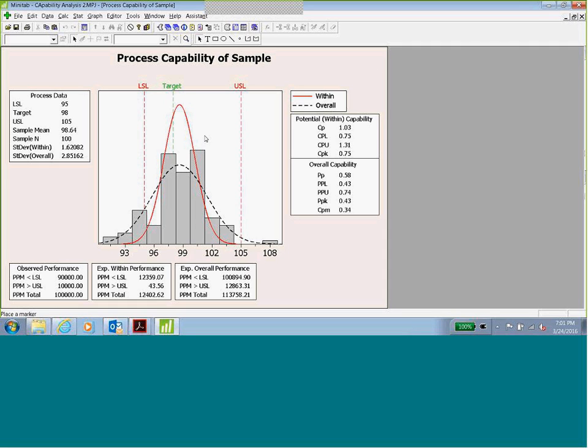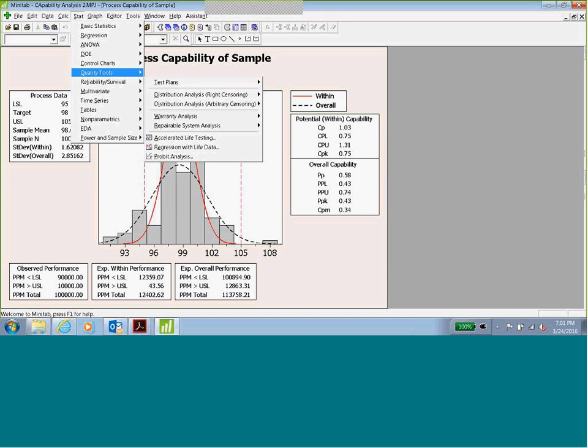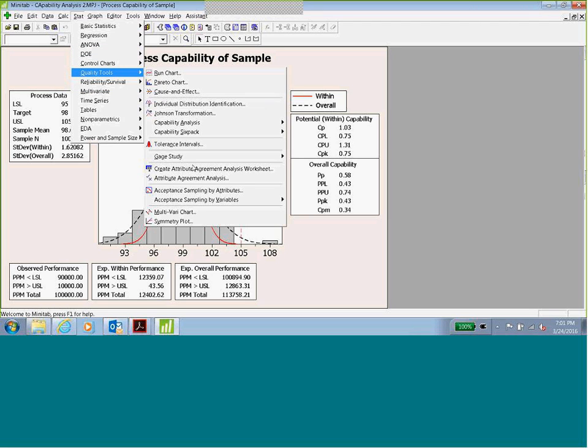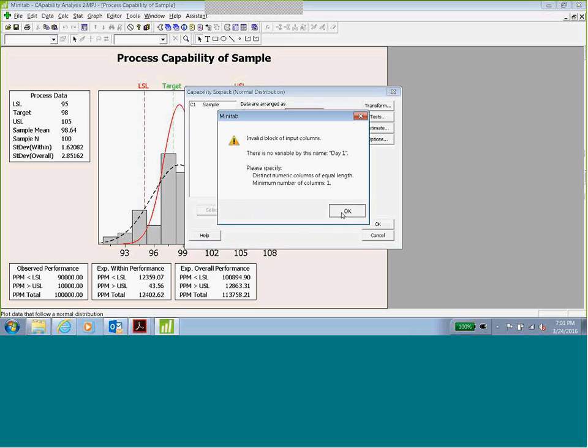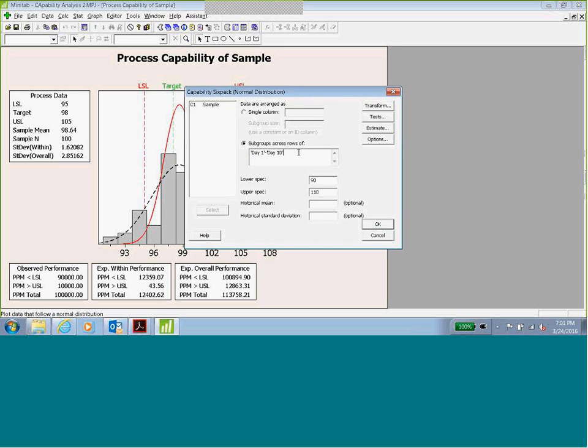So I want this graph: one with your CPK greater than 1 and one with your CPK less than 1. Accordingly, modify the data here. And this is how you do your capability analysis. And the graph which I talked about, the capability 6-pack, the other capability analysis graph, is going to be the same, except it is going to give you additional information in addition to this histogram here.